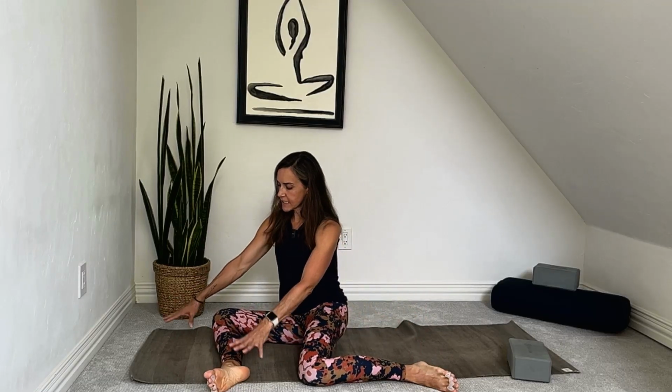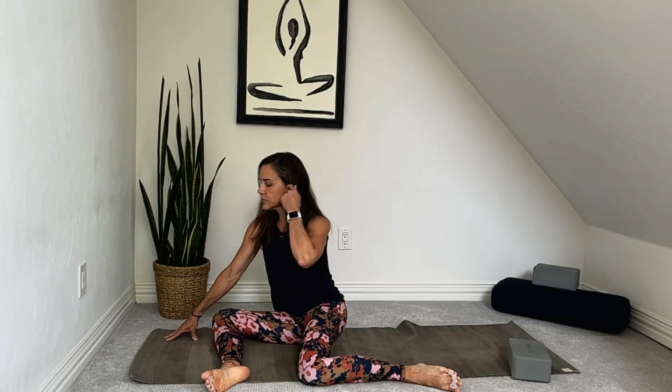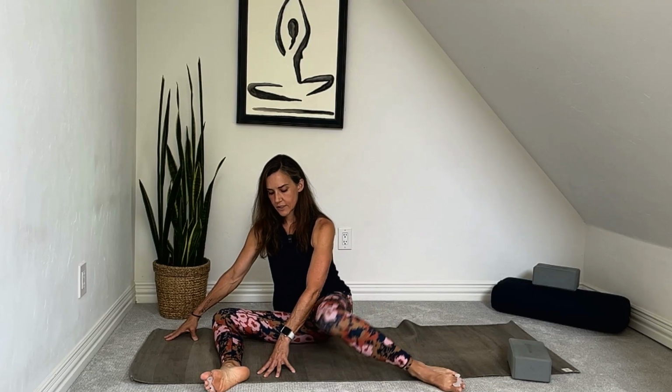Drop those knees over to the right. Bring your hands slightly forward, a little hinge in the torso. And we're going to play with the external rotation of the left leg. I want you to ground through the inner edge of left foot. Gently lift and lower that left leg. For 5, 4, 3, 2, 1. Release. Turn toward the right side of your mat.